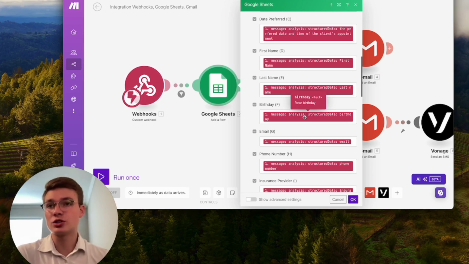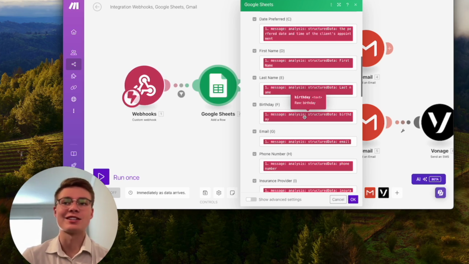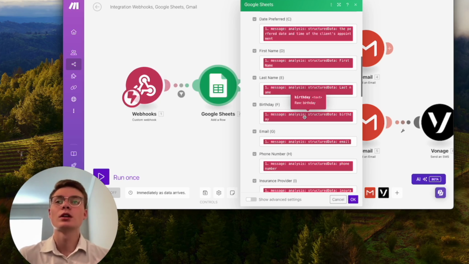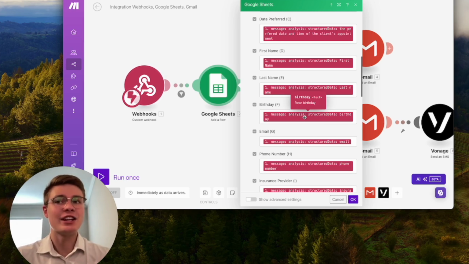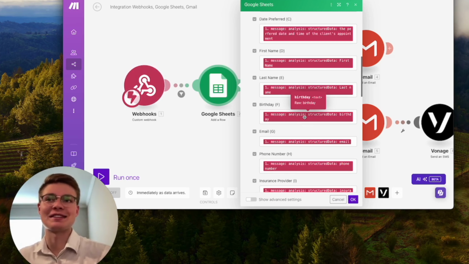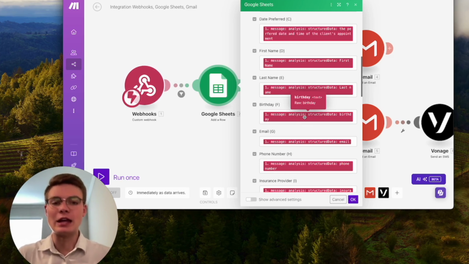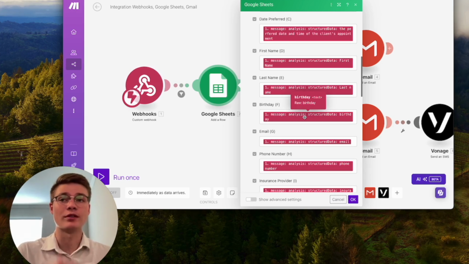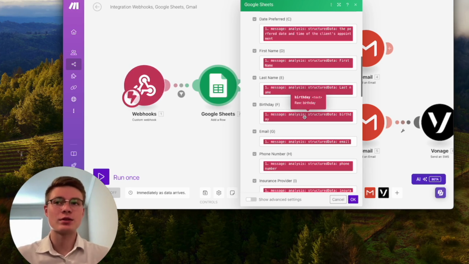So the agent should strictly handle non-medical administrative questions and should not ask for the patient's reasons for the appointment, such as a teeth cleaning. This is critical that we understand this as agency owners. So many people think, oh, I'll just fire one of these bad boys up, buy it like a piece of candy and start selling these things like hotcakes. Like, we got that. And the reality is, no, absolutely not. You have to understand this legal compliance with HIPAA. Could get you in a lot of trouble, could get the clinic in a lot of trouble if they don't know any better. So we have to be upfront and clear.